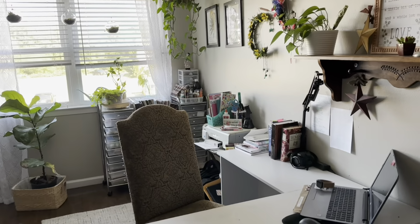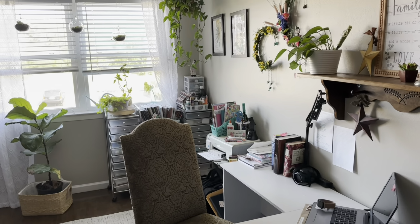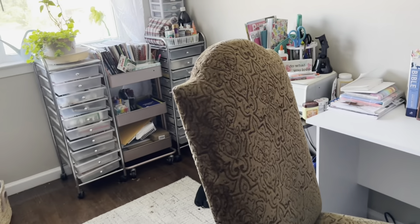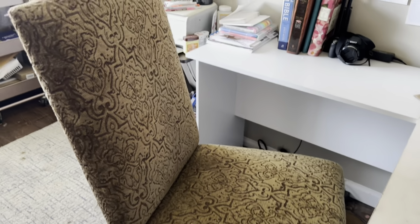Oh, I forgot. I got one more piece. So if you guys have been with me for a while, you know I've been complaining about my desk chair because it's broke. When I was there, I found this beauty. Look how beautiful she is. She's a high back vintage chair. And the best part I loved about her is because I'm trying to add more plants to my office, she's this beautiful green color with this royal gold going through her. It looks great at my desk. And I got that chair.